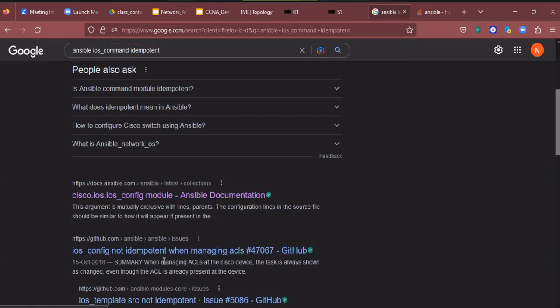Okay, so it looks like it is idempotent conditionally. While doing certain tasks, it is not behaving in an idempotent way. While doing some other tasks, it is idempotent, just like how we have seen. Once the SNMP strings have been added, when you try to add them again, it is not doing it.